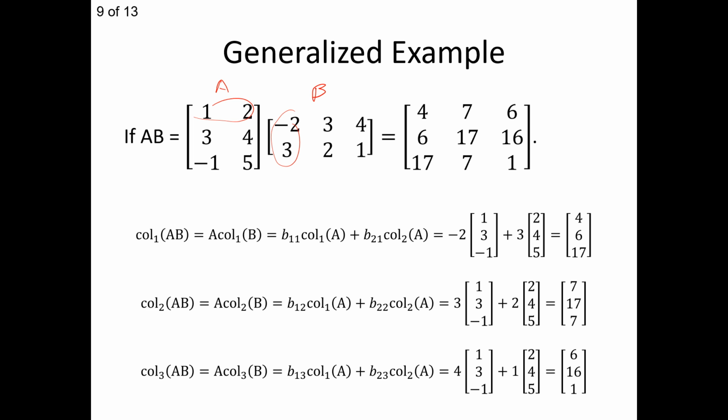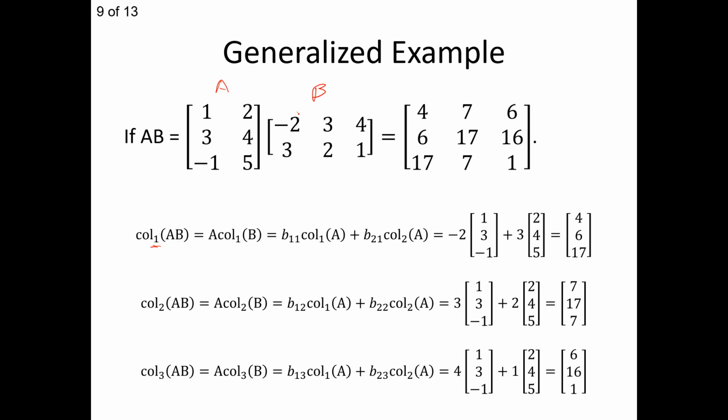So I could do that for each one of the 9 elements and rinse and repeat that, or I can actually find each of the columns one at a time of my product. So here's how I could do it. Let's look at the very first column of AB, right? AB is my product. So how would I do this? Well, what I'm going to do is I'm actually going to look at my very first column of B and treat that first column of B like an n vector. Okay, like an n vector.